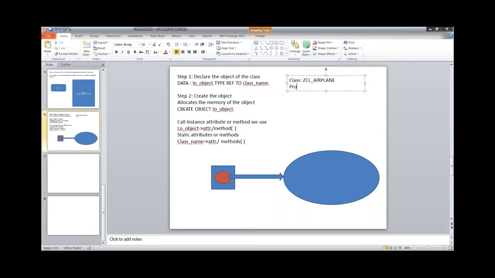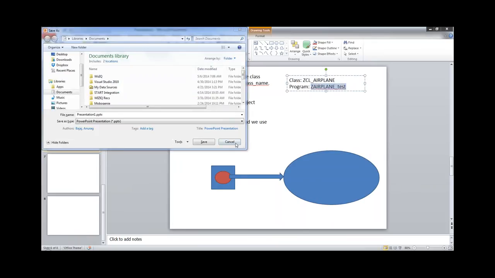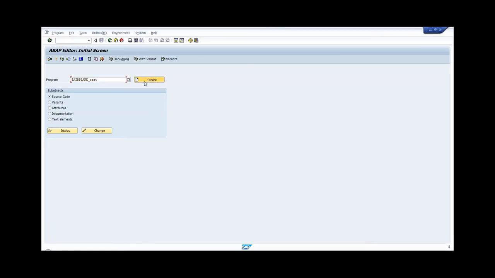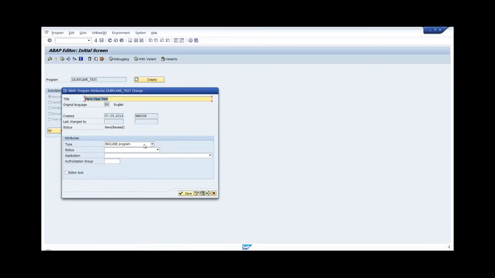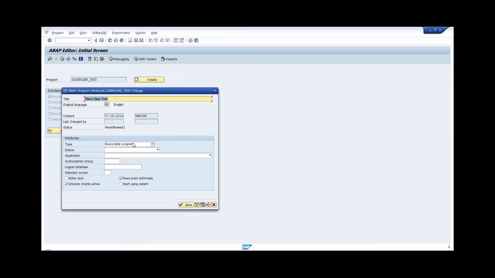Now I'm creating a program. Let's say Z airplane X. That's the program I want to create. So just copy this, put in the name over there and create the report. Create an executable program and say save.